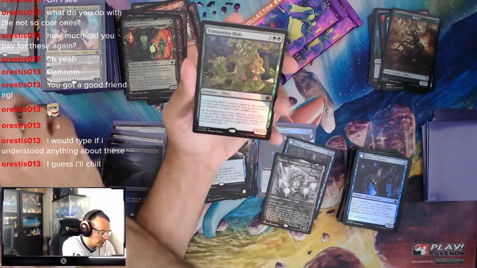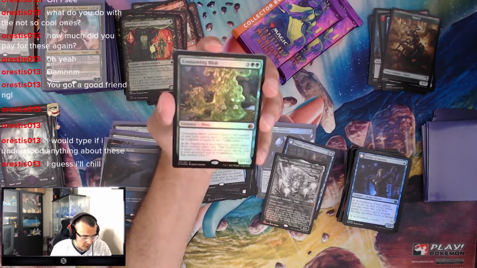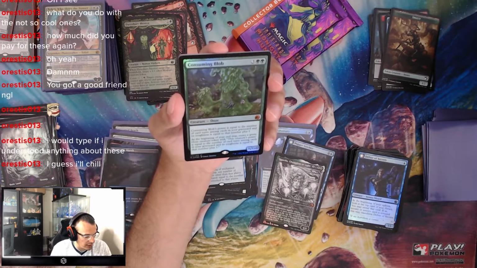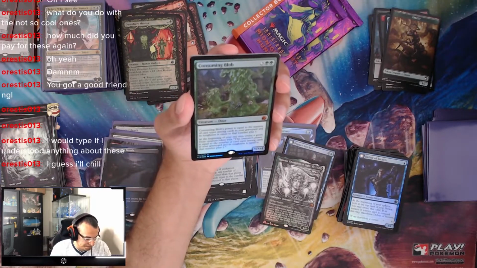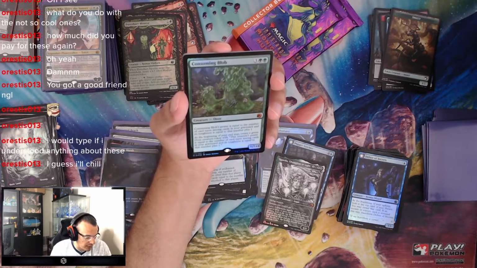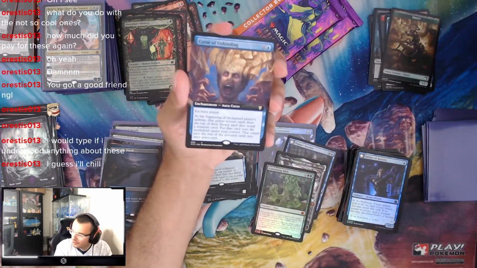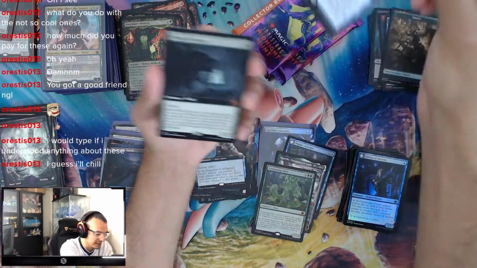Swamp. Alright, we have another mythic. We have the Consuming Blob. Its power is equal to the number of card types among cards in your graveyard, and its toughness is equal to that many plus 1, so it's kind of like Tarmogoyf. At the beginning of your end step, create a green Ooze whose power is equal to the number of... Okay, so basically what it has on it. Yeah. Don't know if that's the best mythic to pull, but you know how it is.